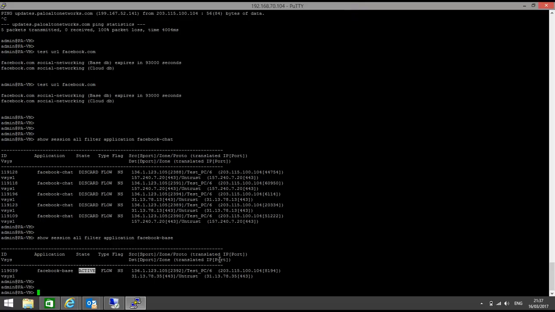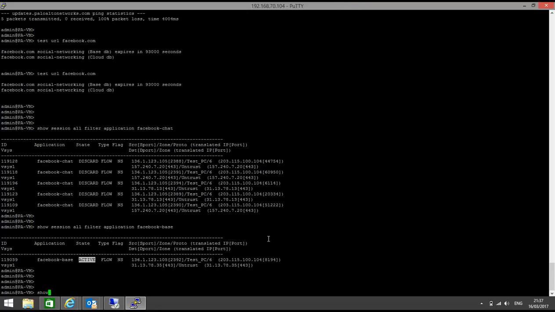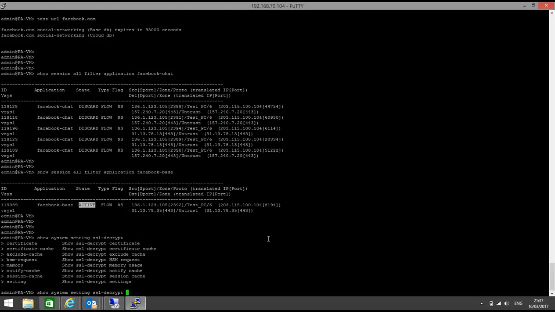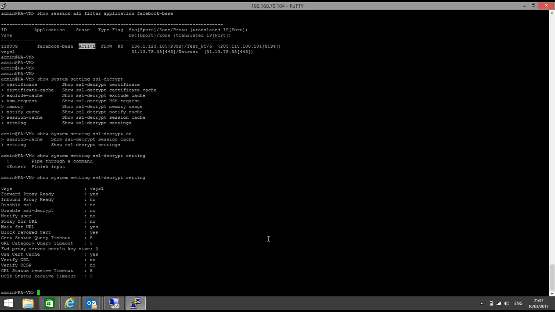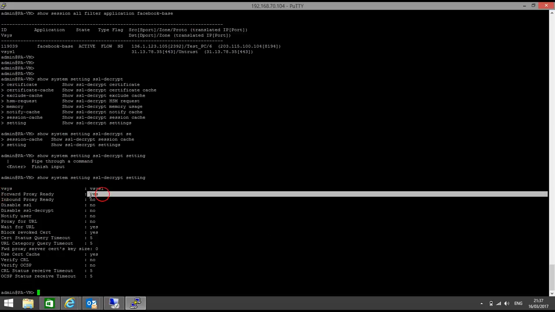And another basic test, show system setting ssl-decrypt setting, enter. So we should see forward proxy ready as yes. So that means the firewall is ready to intercept SSL traffic based on our configuration.